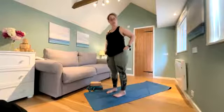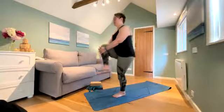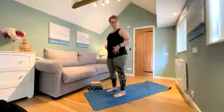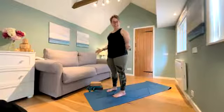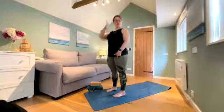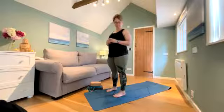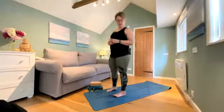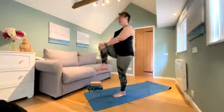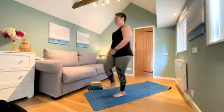And let's swap. So ground that other foot, lift, hug in, stand tall. And then there's that little drop of the lifted sit bone. Yes, the outer hips hug in, standing leg a little straighter, crown so tall, the shoulders pull back, but there's a bit of softness and ease through the shoulders. Take another breath. And as you exhale, release.